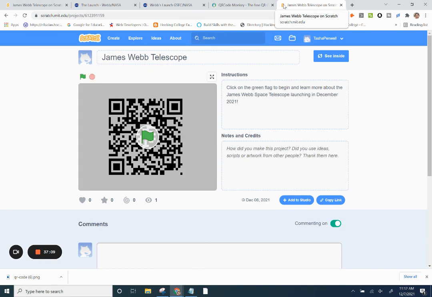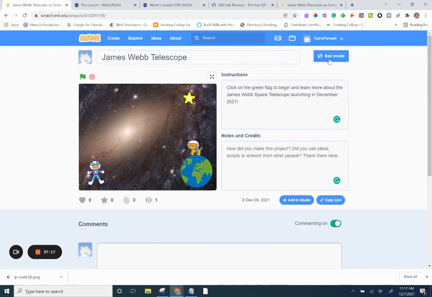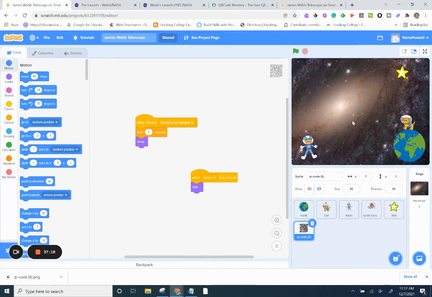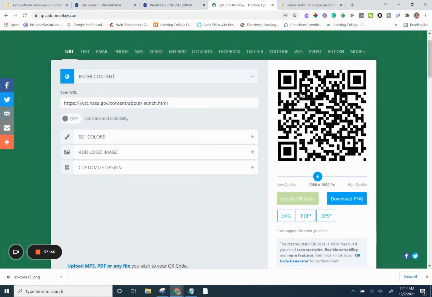Feel free to keep exploring and creating. And kind of as a recap, let's go back and see inside. We learned how to change the backdrops. We learned how to change the sprites. And we also learned how to upload our own sprites. And we had some event listeners that impact the way it would wait to respond and our user experience, to make sure that our users have enough time to read what it's saying. And we even started to explore QR codes and how they can be used to share messages and such.